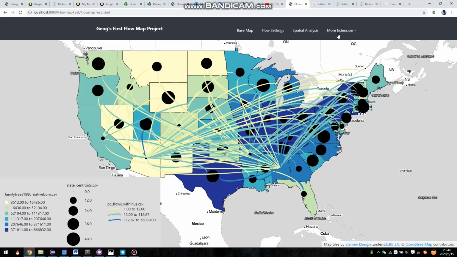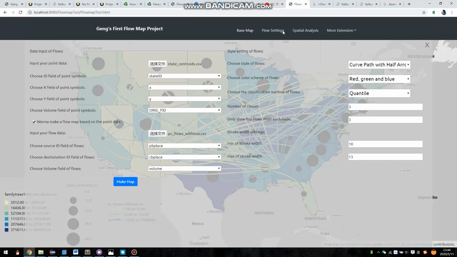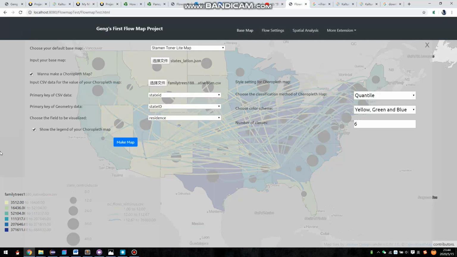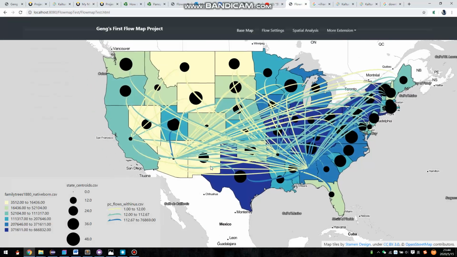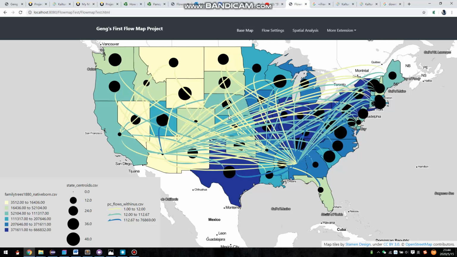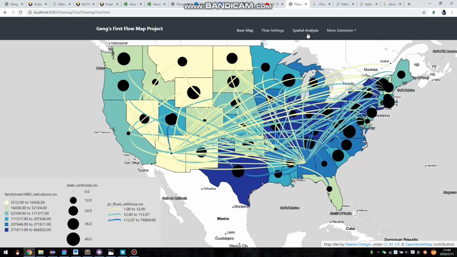All right, this is my project. Again, it is not accomplished because I haven't built the backend codes, and also the visualization is not accomplished because I haven't included the classification method for flows. It is easy, but I don't have time to include it. There are also some limitations, like the style of the interface is not very beautiful. For example, the legend part is too big and unable to close. Well, lots of further improvements. I will improve it if I have time in the future.